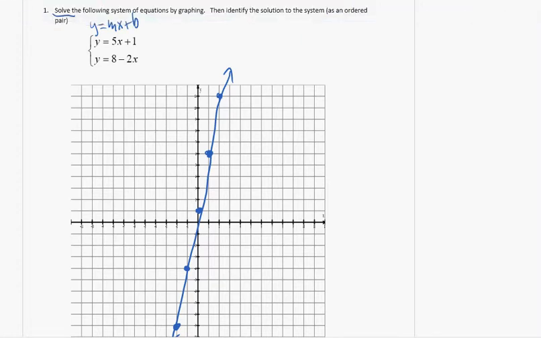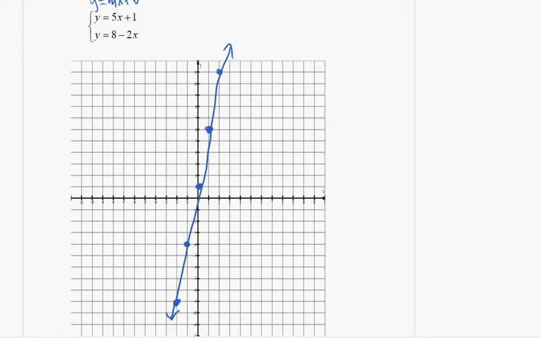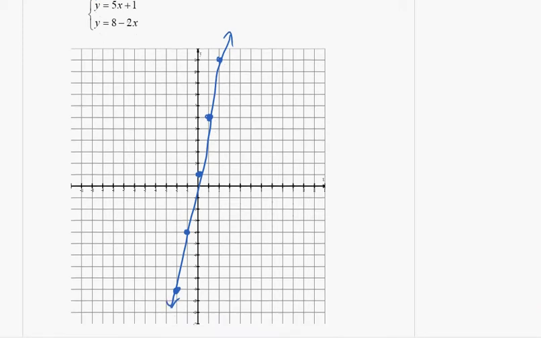So again, this one is in slope-intercept form, even though it's written just a little bit out of order. The slope is -2 and the y-intercept is 8, so I will start up here at 8, and then I'll go down 2 over 1, down 2 over 1, down 2 over 1. You'll notice I have already found the place where these two lines intersect each other, and as you may have guessed, that's an important point.